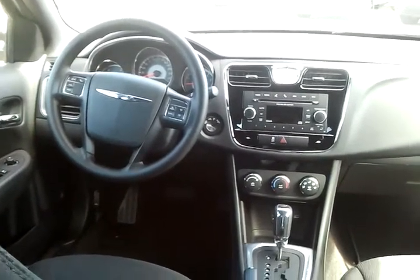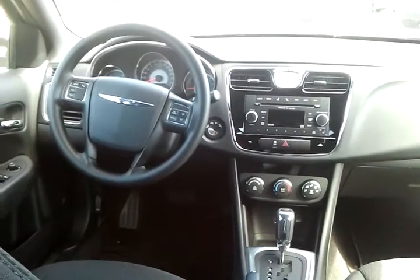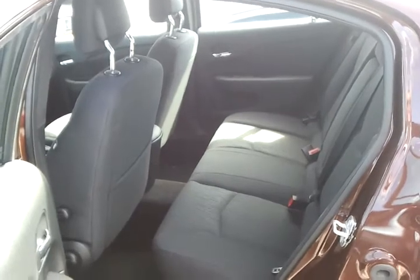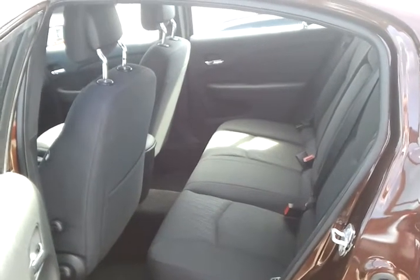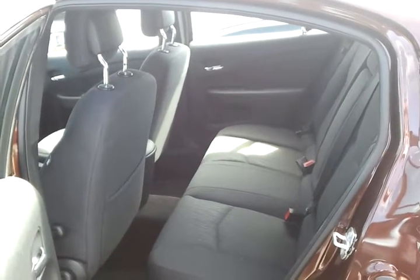This one does come with air conditioning, and not only that it is a full automatic with slapstick control. Showing you the back side here, you can see with this being a car you do have a sloping back end, but you do still have quite a bit of storage or holding capacity for small kids or older people.